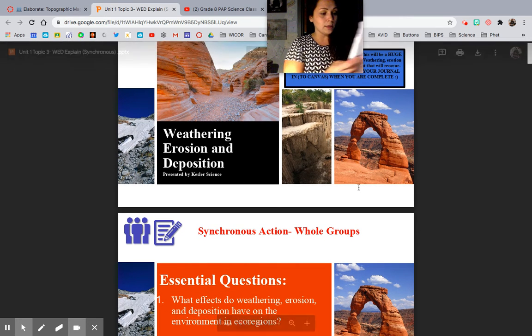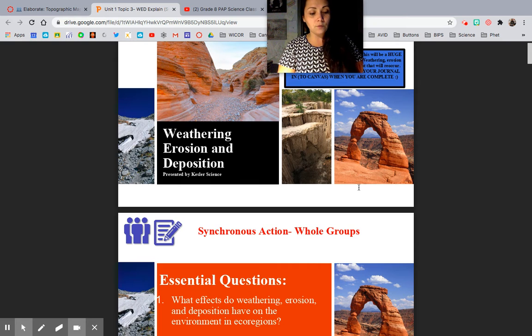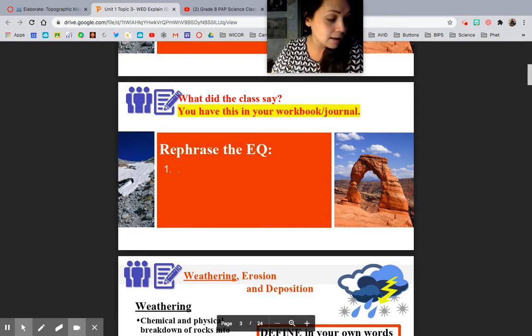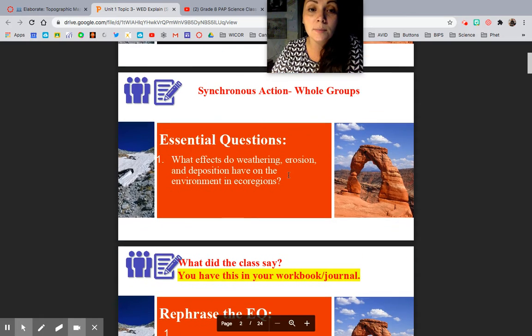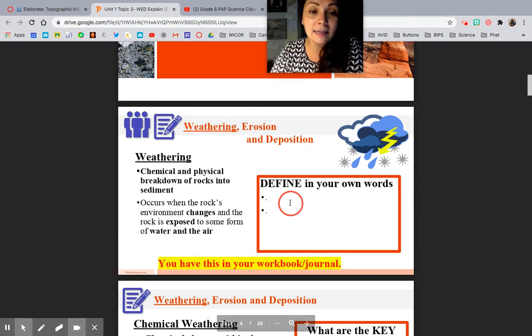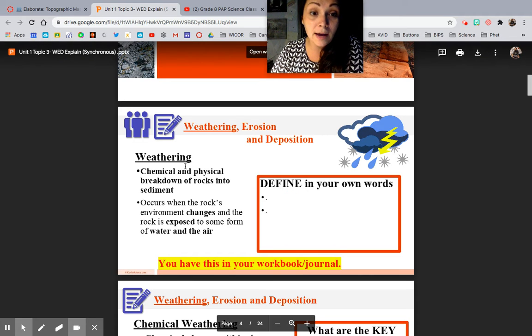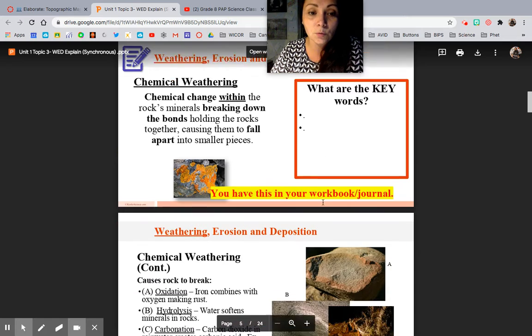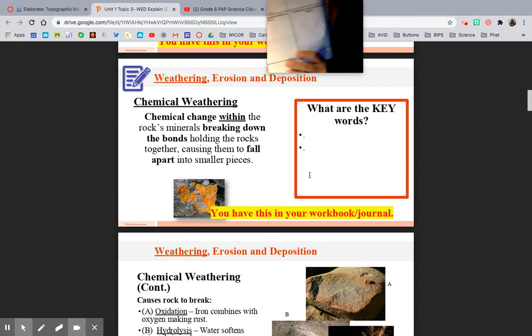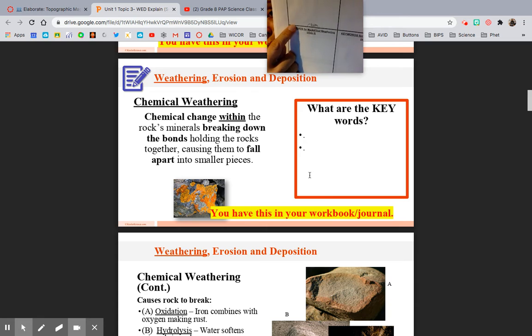On page 42, it says slide 3, 4, 5, and 9. So I'm going to go to slide 3 right here. I need to rephrase the essential question above. Slide 4, I need to define weathering. So in your own words, this is what weathering is. You're going to define it in your own words. Then slide 5, which is why I needed to make a typo fix.